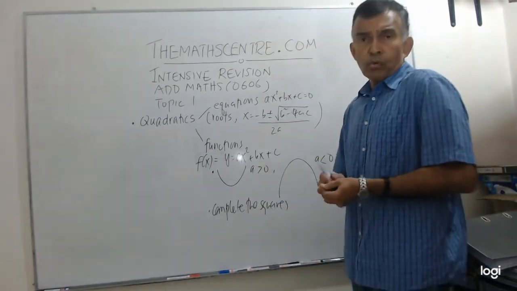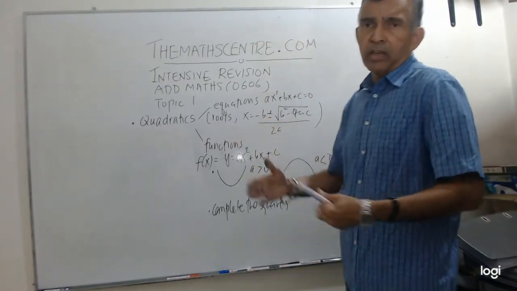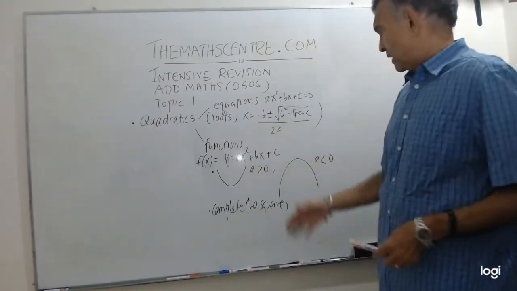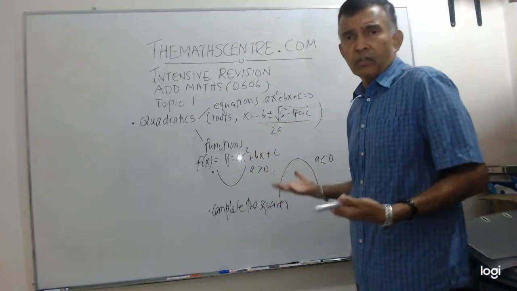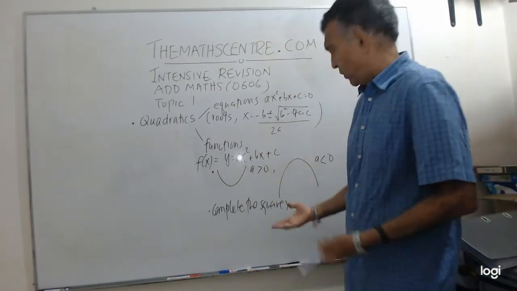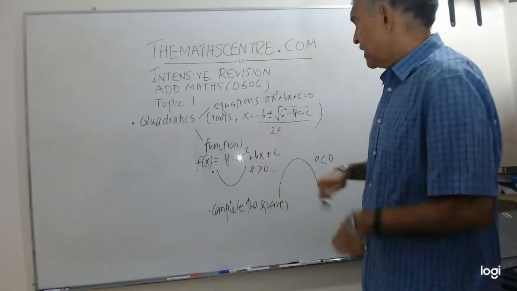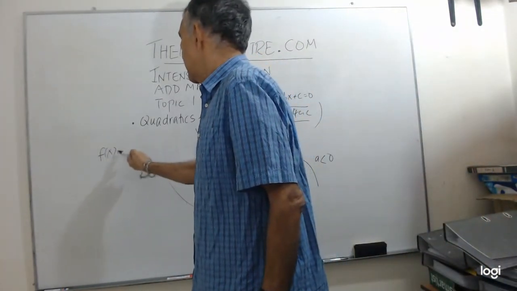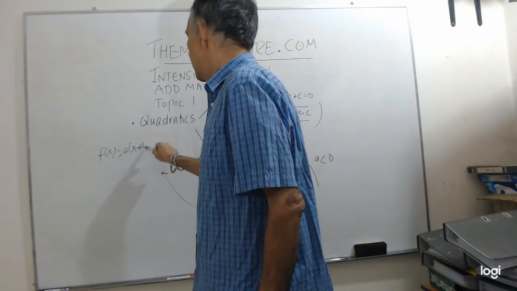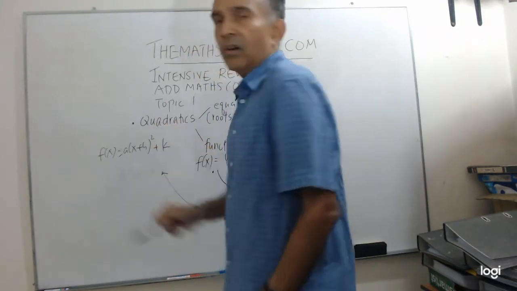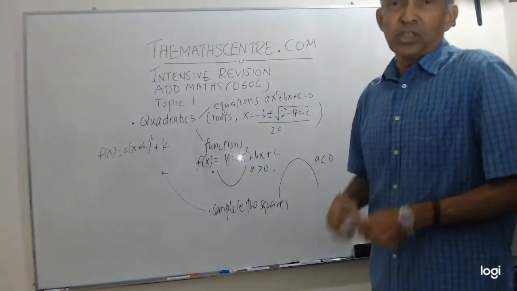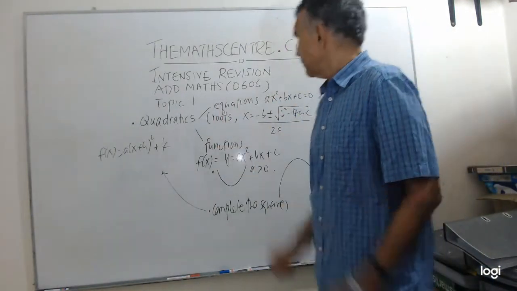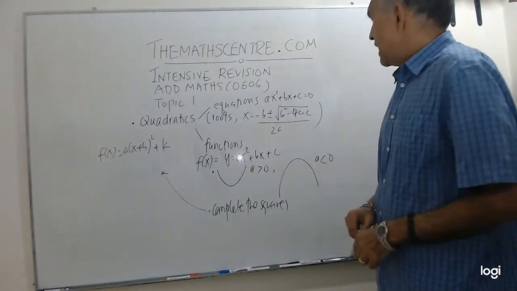So I'll take you through quadratic functions. How do you sketch them? What is a minimum point curve, like I've shown you here? What is a maximum point curve? What are the coordinates of the minimum point? What are the coordinates of the maximum point? How do you complete the squares? The reason we complete the squares is so that we can have something like this: a(x plus h) squared plus k. Then we'll draw some conclusions. We can write down the equation of the axis of symmetry and stuff like that.